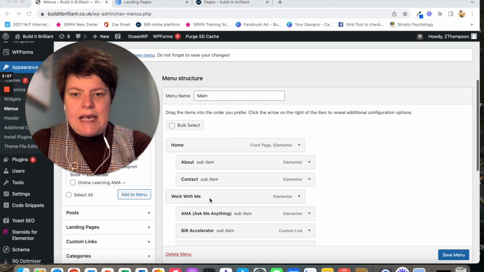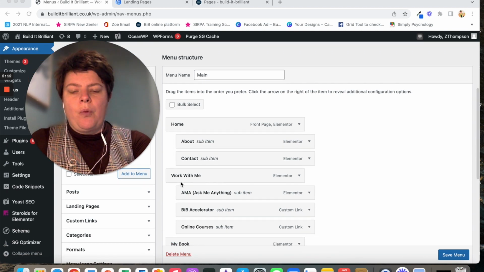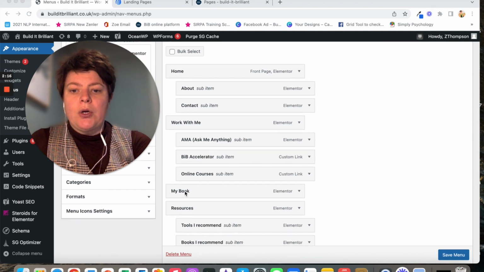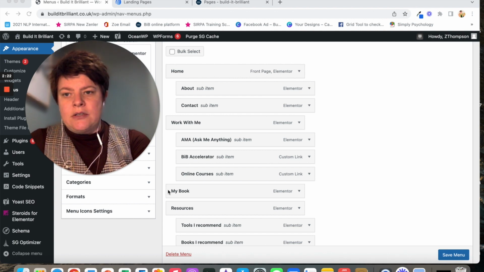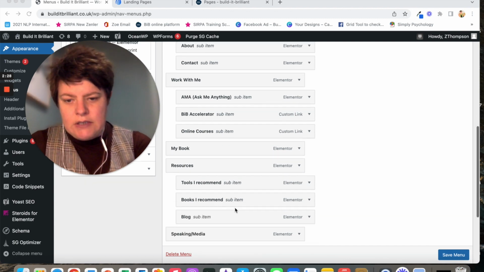As you can see, I've got Home, and then the two things that are under Home: Work With Me, whatever's under that menu, and About My Book. Anything that is aligned closest to this edge will appear as your top option, and anything underneath will be your sub menu. It does say sub item underneath to let you know.